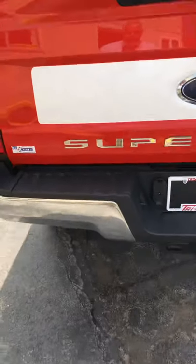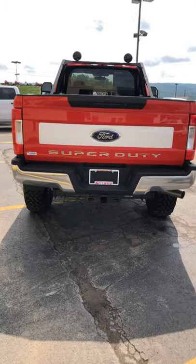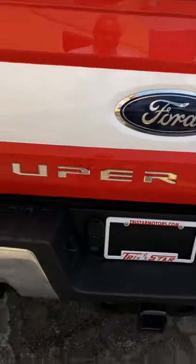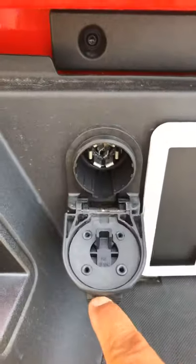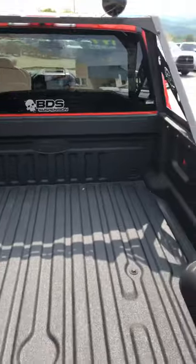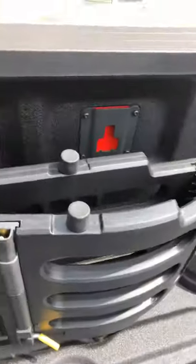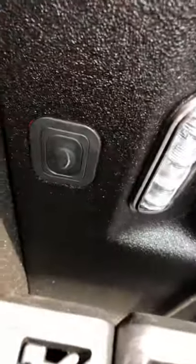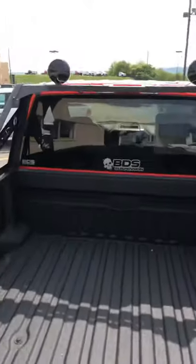You've got big amber tail lights with a clear surround for the turn signals. Stepping back to see the truck from the rear — it looks sharp. 'Super Duty' is written across the tailgate in a chrome gloss finish. There's also a backup camera for the touchscreen, and I believe it has the power tailgate assist too. You've got your four-pin and seven-pin trailer connectors right here, along with the tow package. And there's a factory spray-in bed liner — stepping up to show you that — along with a bed extender that flips out to give you more cargo space. There's also a button for the LED bed lights.